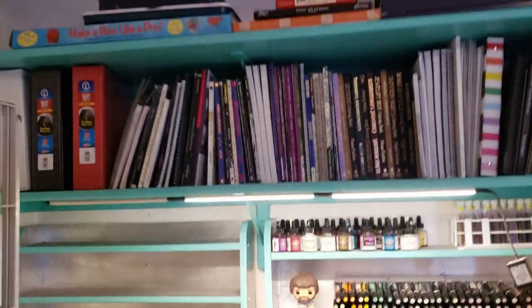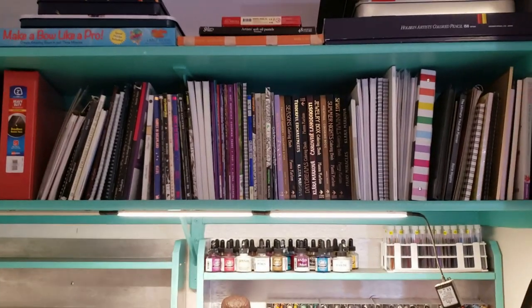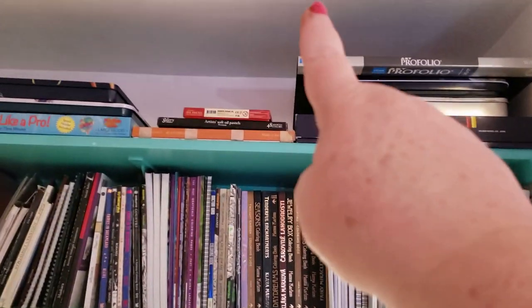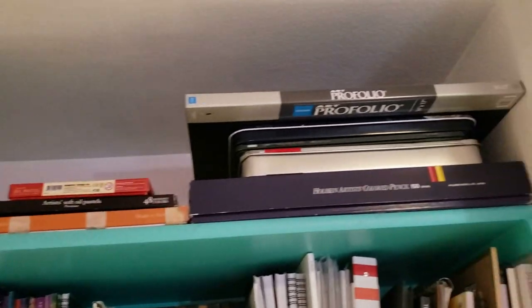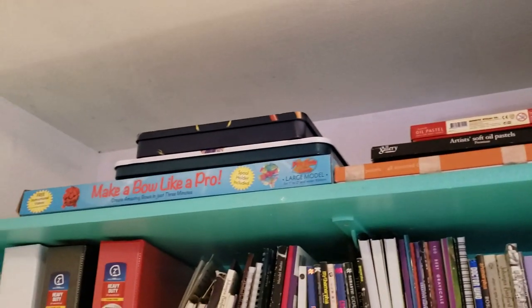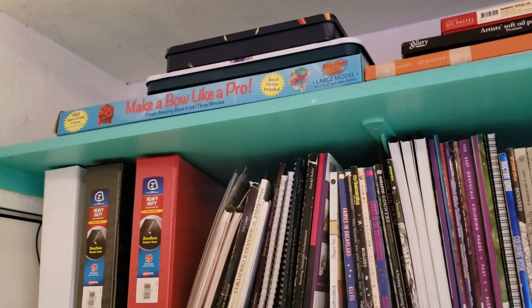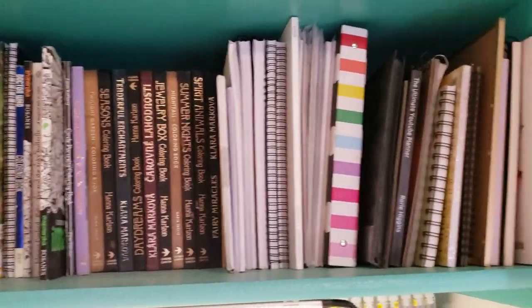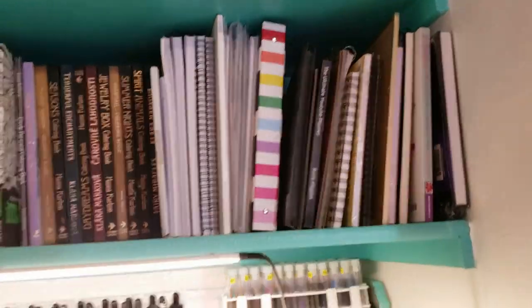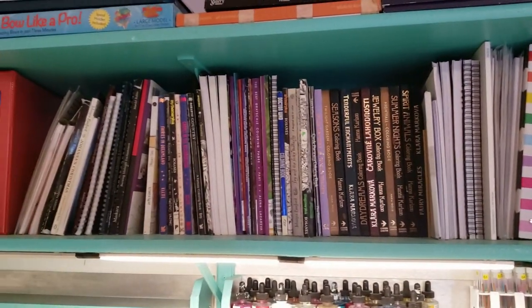Then I have my shelving system over here — all my books. The top shelf is all the way up there, and that's for pencil sets that I don't use every day. They get delegated to that, because to get that stuff down I have to get a stool with something to stand on. I can reach all my books — and that's not all my books, just the ones that I really, really like, and I keep them in here.